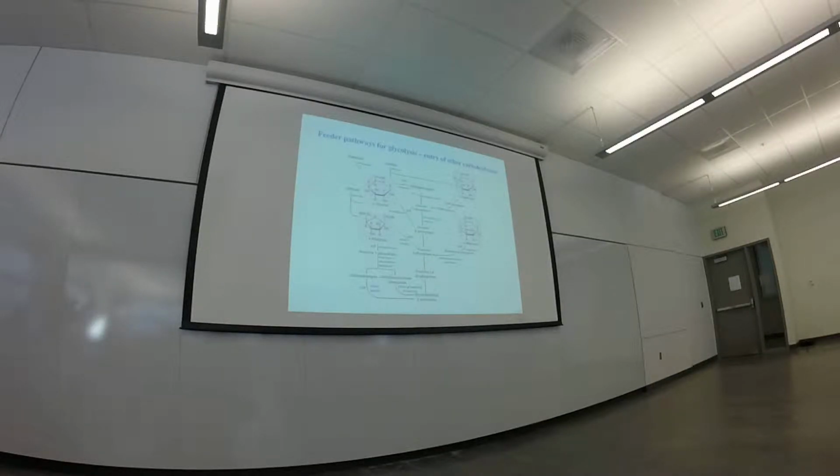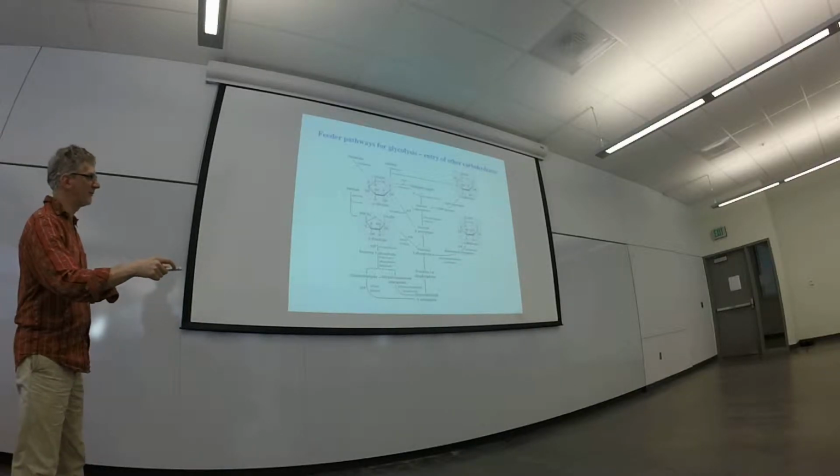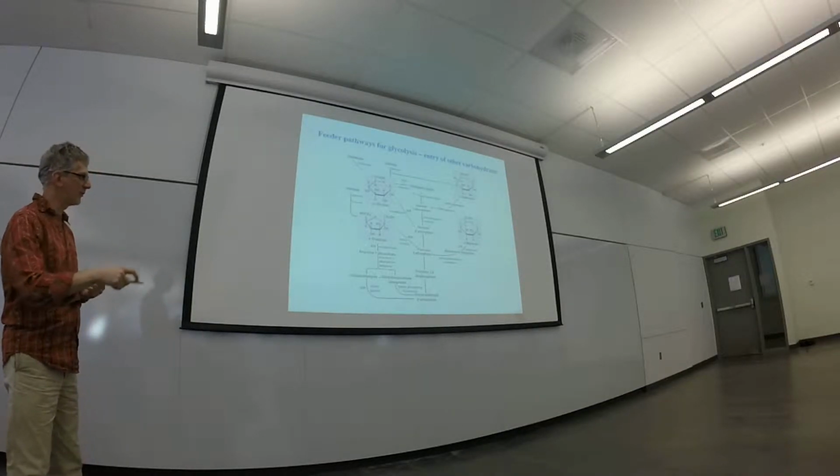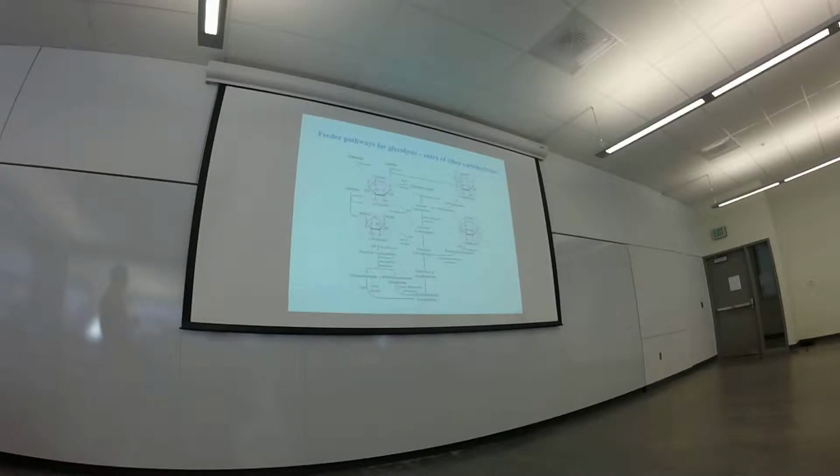And so cells use glycogen for that. Glycogen is here, and it can get broken down in a couple of different ways, which we'll talk about. We also have here larger sugars, dipeptides. There are specific enzymes that break those down. There's a special pathway for galactose. There's another special pathway for mannose. You see it sort of comes in at different points here. And if we get to fructose, there are multiple pathways for that.